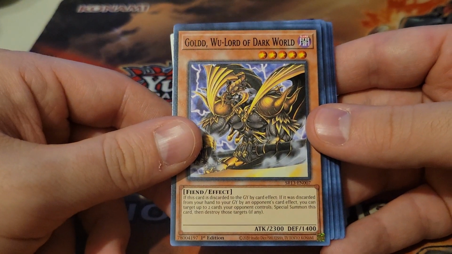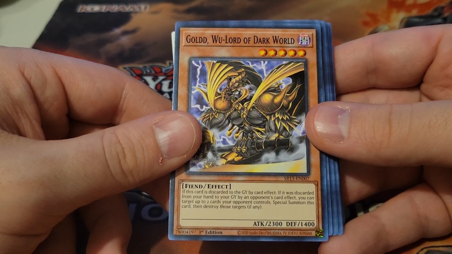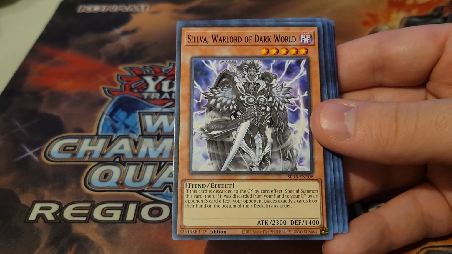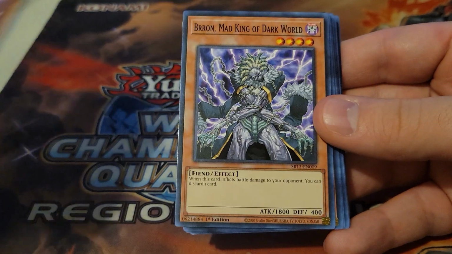This card is discarded by a card effect. This card is discarded from your hand by an opponent's card effect. You can target up to 2 cards your opponent controls, special summon this card, and then destroy them. Yeah, not too bad. Some of the classic ones, like Silva: if he gets discarded, you can special summon him. Honestly, I think Silva was one of the Dark World arts that made me think, whoa, this is really good, kind of kickstarting me for it. Baron, kind of not too bad.